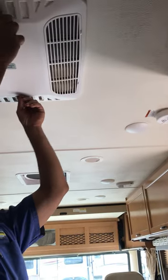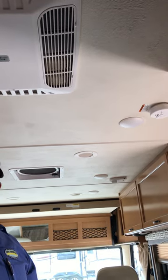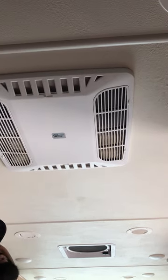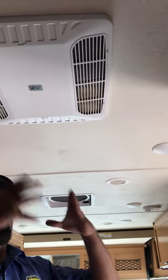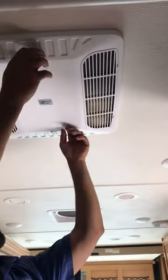And then these are called air dumps. When you first get in the coach and it's really warm, you'll open both of these up. That'll dump air directly from the compressor down. That way you're cooling off the coach the quickest. Once the coach is cooled off and comfortable for you, you'll close those up and that'll push air through all the vents. So when they're open, it's just right here only, but it's pushing out direct air from the top unit. So you're getting the most amount of air in the coach with these dumps open.